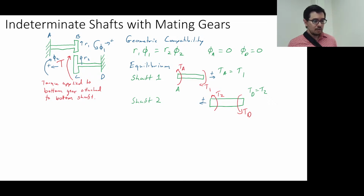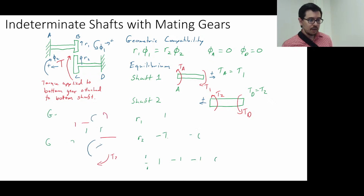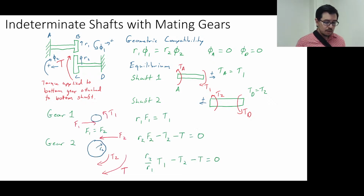And if we look at equilibrium, we'll get that this TA, whatever that torque is, is going to be equal to a torque over here, and this TD is going to be equal to a torque over here. And we have the relationships between the contact forces and the torques. So we can write these out, and we have the opportunity to write T1, T2, and T.